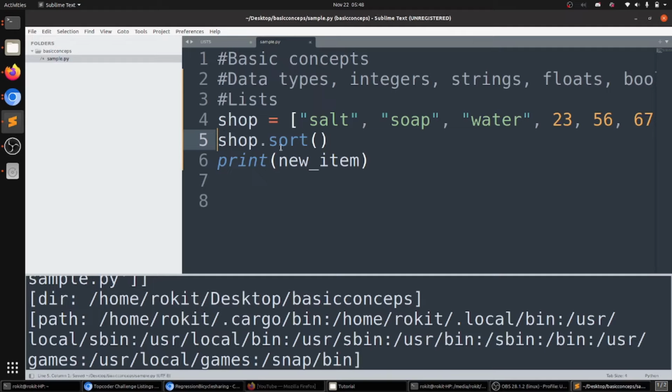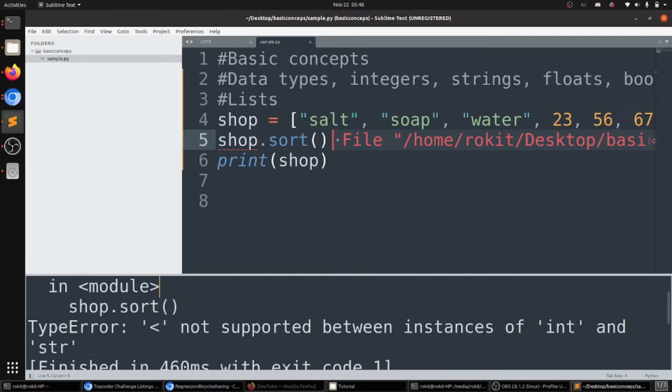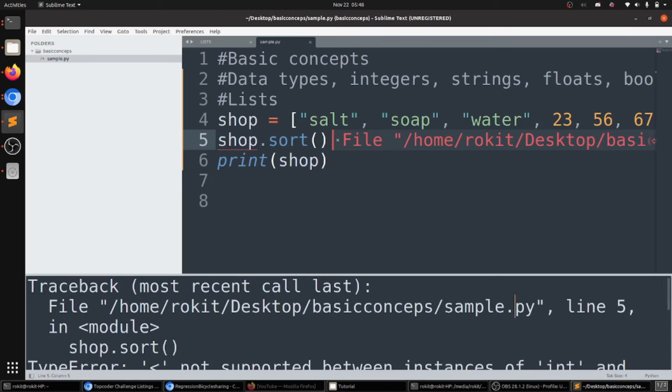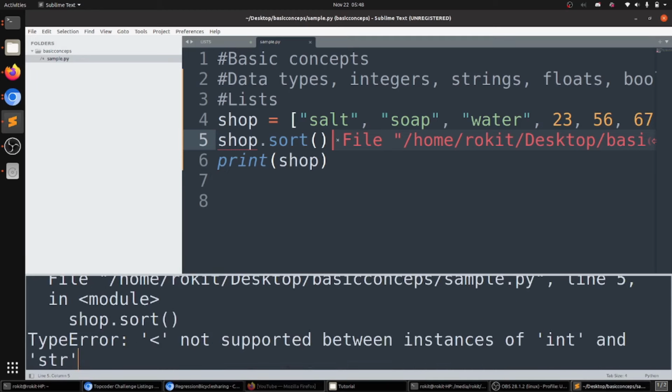Okay, we need to change that. Let's say shop. Okay, what am I missing? Let me see. Shop dot. You see what kind of error? Okay, the integers. Okay, let's try to change this.